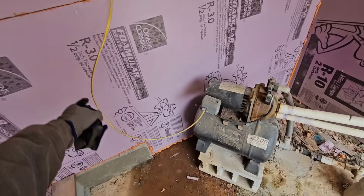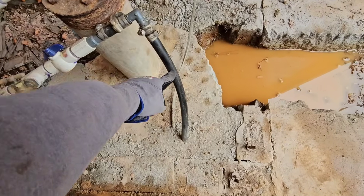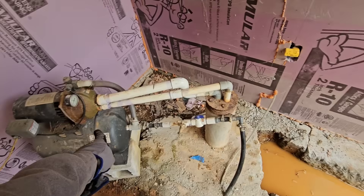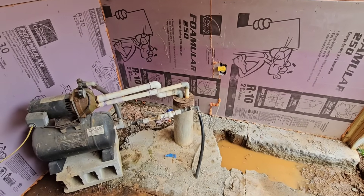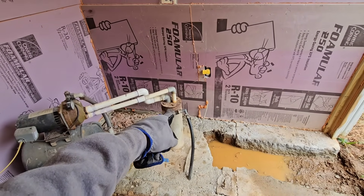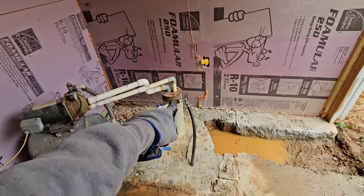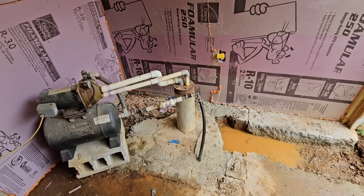Luckily everything is out here in the pump house. We have our wire which is our power to our pump and we have our water feed to the house. What we have to do is pull out this double line jet pump, and the biggest problem is we only have like five or six feet of pull distance. We're going to have to pull both of these lines at the same time to the roof, lock it off in the pump dog, cut it, and repeat the process probably 25 times.